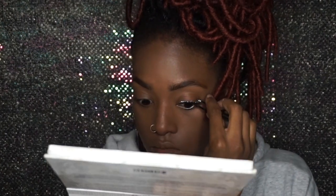So after that, I'm going to apply these lashes. These are Ardell Wispies. It's a very natural full lash, so it's not giving me the extra glam look, but it is giving me the drama that I'm needing, because you want to look awake and aware and alert on a day-to-day. So I'm gonna go ahead and apply these good old lashes.